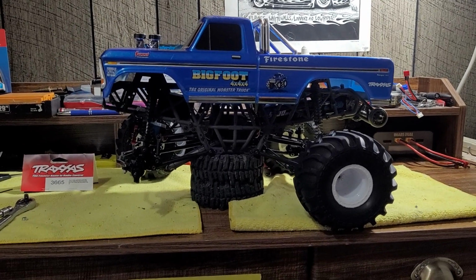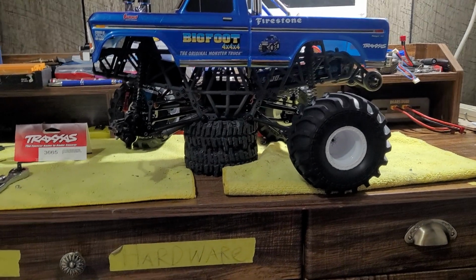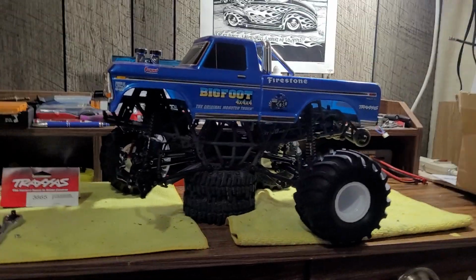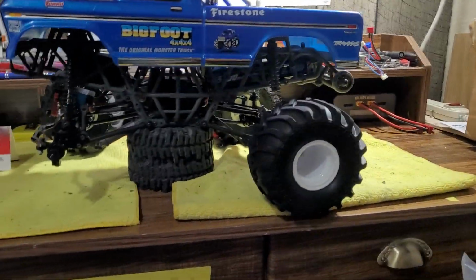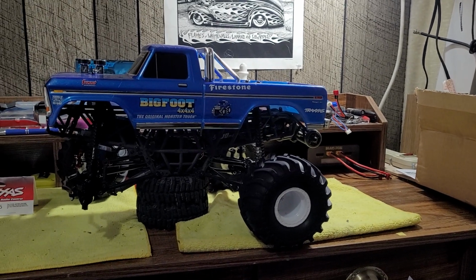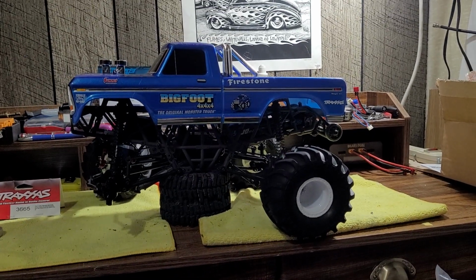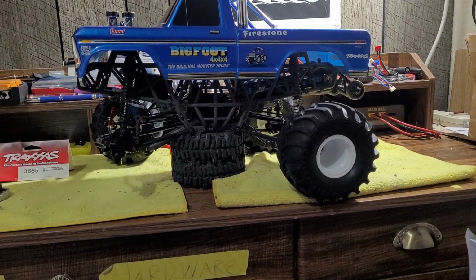I originally ran some jumps and broke something in the front differential from all the force of bad landings that ended up killing that front diff. Since I can't get parts for this truck because I think it's discontinued, or if it's not discontinued, the parts are just harder to find, I had to improvise and use other parts.